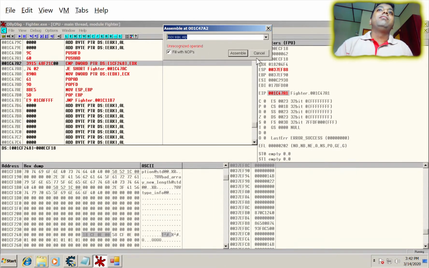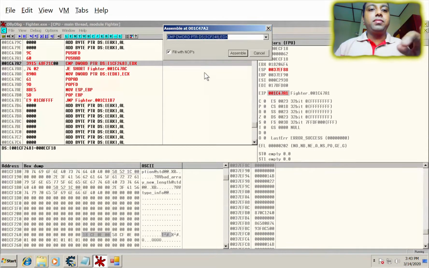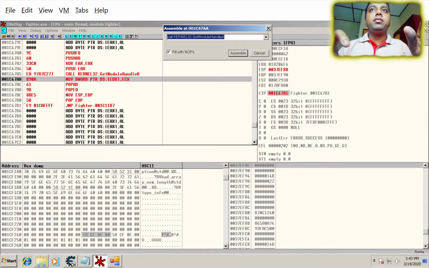Okay, but we somehow need to get the address of the base, and the kernel32 call is also not possible right here. Let me show you what happens if we use the kernel call. As I mentioned earlier, let me give you a taste of what is going to happen. Now I have the module handle in the EAX register. Now I am going to add 0000F248. Four bytes, that will be right.